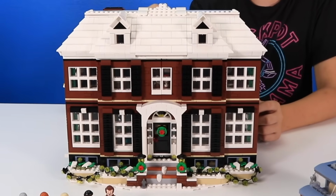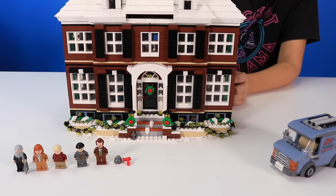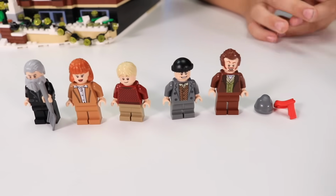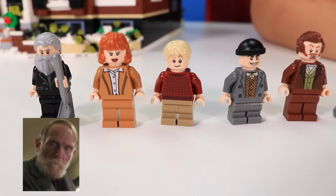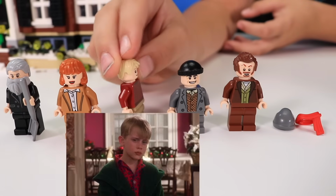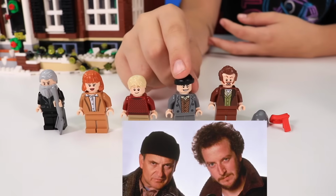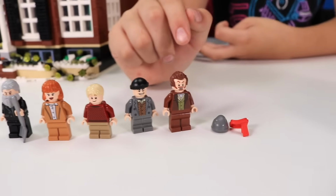I just finished this awesome Lego set, so now I'm going to be talking to you about everything that's in it. Let's start with the minifigures. I actually don't know his name. He's in the film, the guy with the shovel. And then this is Kevin's mom, and this is Kevin. This is Harry and Marv, aka the Wet Bandits.